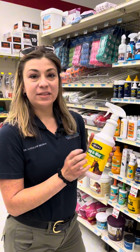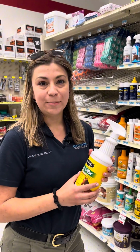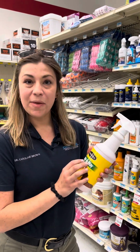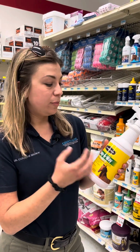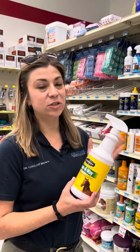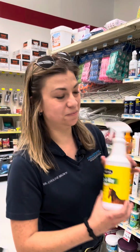This is actually a common example of one of the things that we've talked about. There's a really common misconception that a lot of our diseases are fungal, and while we do have some fungal diseases, most of them are bacterial in origin, so you don't always need a topical fungicide. When we use products like this, we can actually create super fungi that are resistant to the drugs that actually work. So we don't want to use these on our horses if we don't know that it's truly a fungal origin.